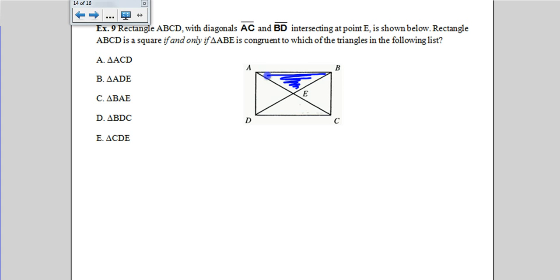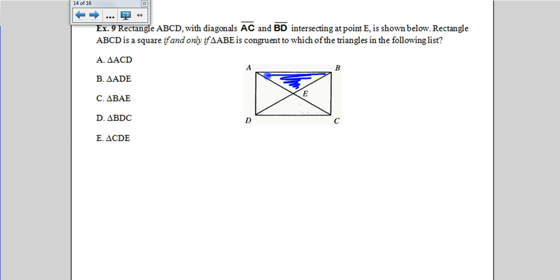Now, the way it's drawn, he just looks like any old rectangle. He does not look like a square. So my thought is, if you're a good artist, maybe the next step would be to draw this guy looking more like a square, and maybe the answer would be obvious to you. Now, I'm a terrible artist, so I'm not going to bother doing that. But the way I'm looking at it now, he's definitely a rectangle. But what I can tell is angle DEC is already congruent to him, even in a rectangle, not necessarily a square. So that one's not very helpful.